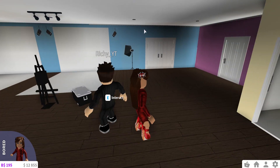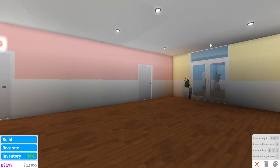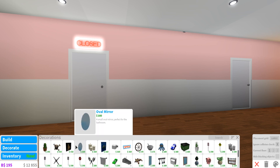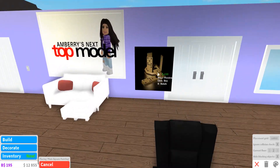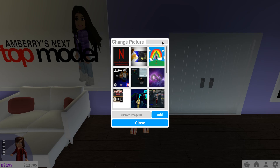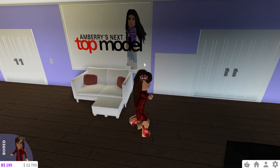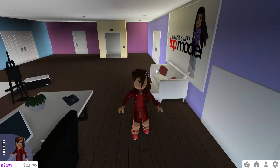I'm going to show you how to make a few things while we're here, since I get a lot of questions. One question I get is how to make a two-tone wall, and it's really easy. All you do is get any picture, whatever one fits. Make sure it's small so you can fit it in properly, and you add it in like this. Then you go to search and look up 'white', click on that, and bam — it's done. Then you just make loads of them in a line, add them up. Sometimes you have to crisscross them a bit to make it fit, and I've had to move doors out of the way. But that's how you do that.